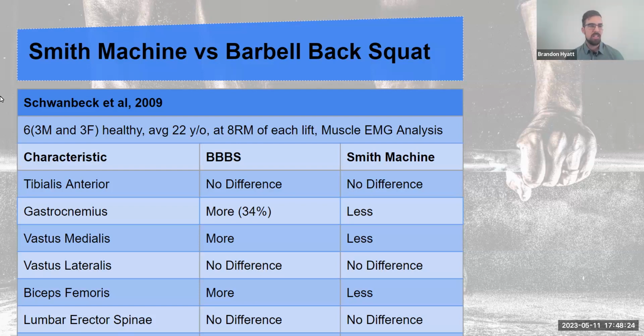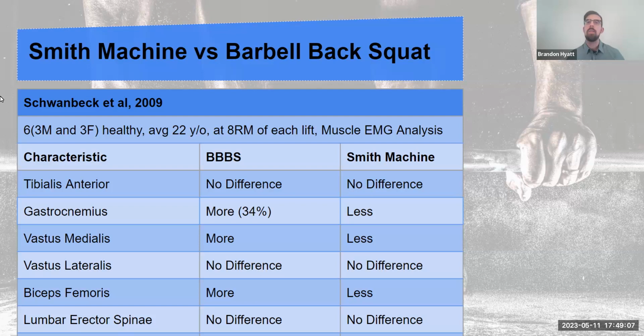All right, we can go down this table and see some of the differences. There's a lot more gastrocnemius in a traditional barbell back squat because your feet are more under you, whereas your feet are put more in front of you for the Smith machine squat. Going down the differences: oh, wow, no difference in rectus abdominis, no difference in lumbar erectors. That's pretty interesting. Is that just because there's a higher load lifted for the Smith machine? Not sure.